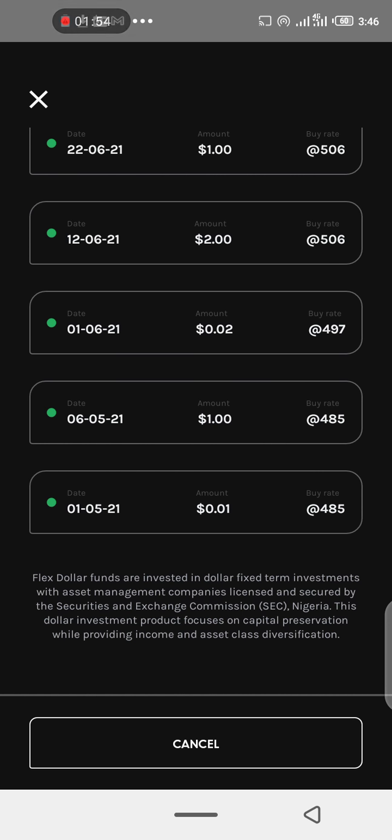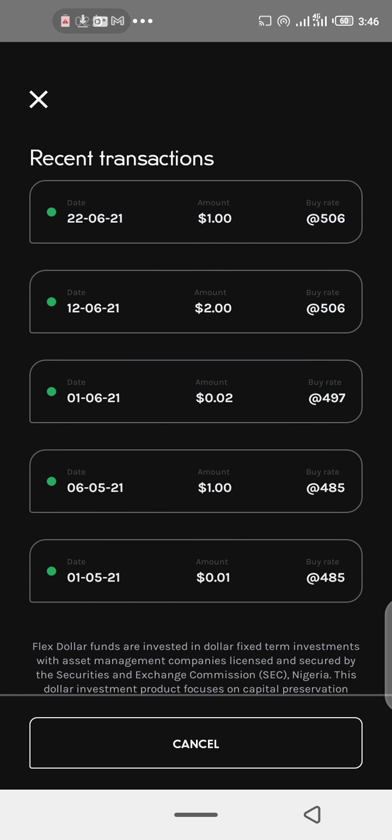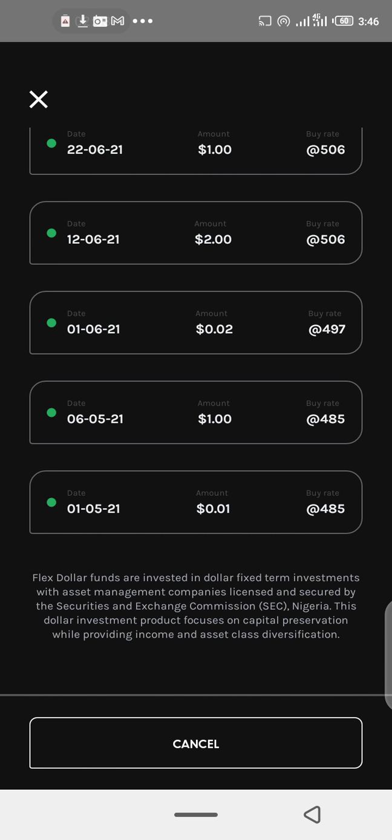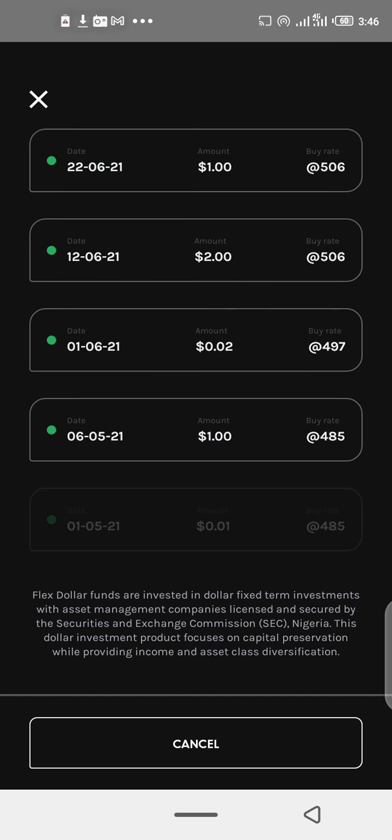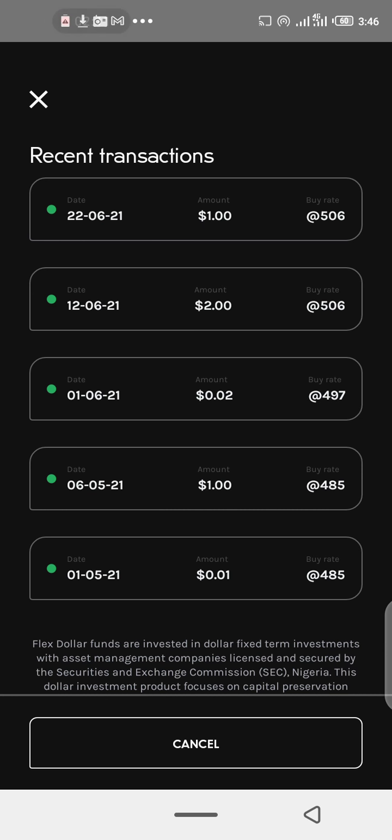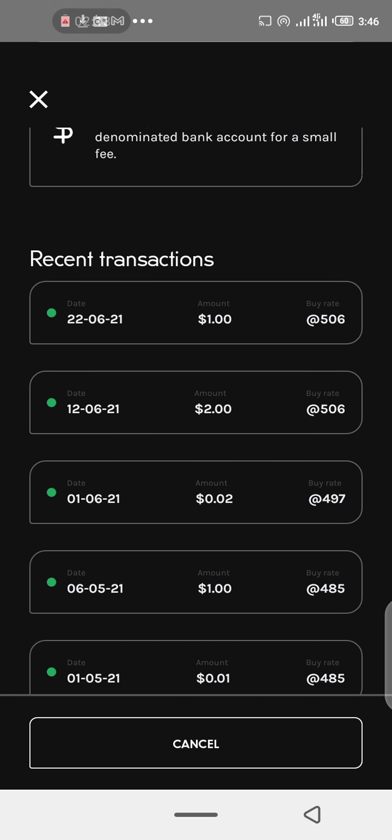So this is my recent transaction. You can see the first time I actually bought a dollar, well, this was not the first time, but there was a time a dollar was selling for 485 Naira, then it sold for 497 Naira. Then boom, it started selling for 506 Naira.